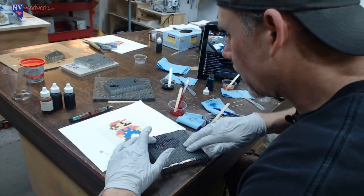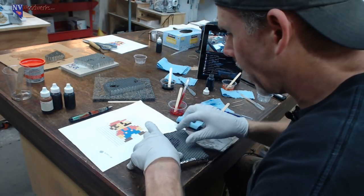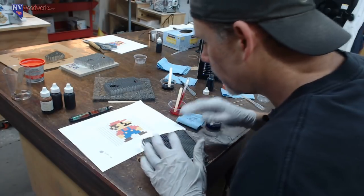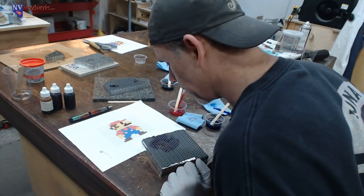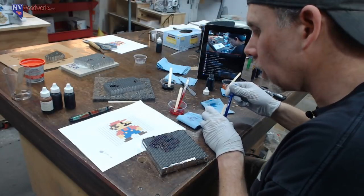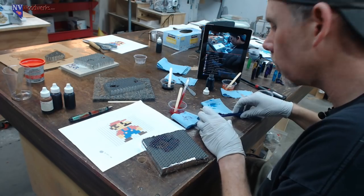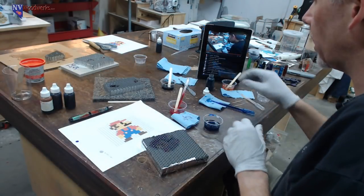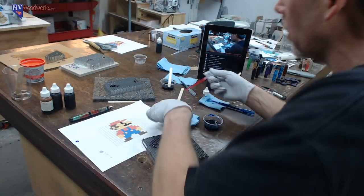Another thing that might have helped is if we held this down. The honeycomb may be a little bit bent, but we're definitely having some issues here. It's too bad, but all right. So we need 4. Let's get back on track. Let's get that out of the way. Making a mess is what I'm doing basically.